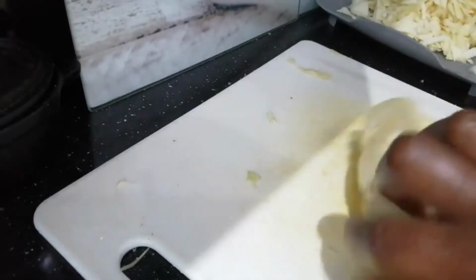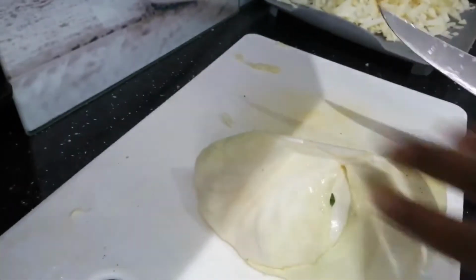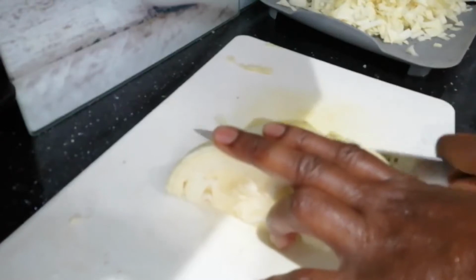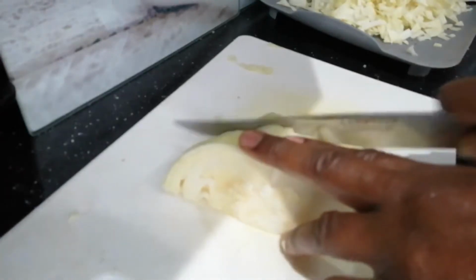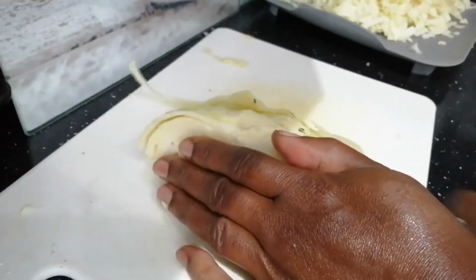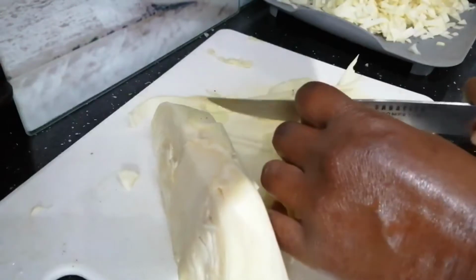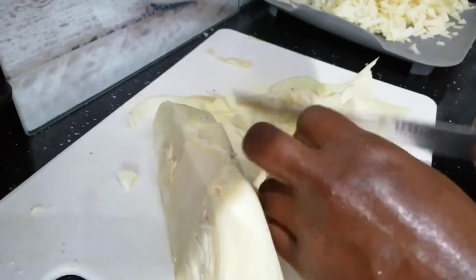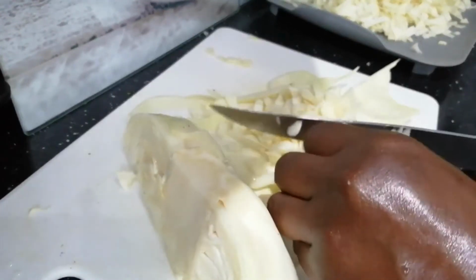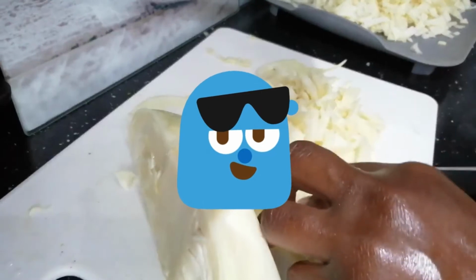Oh, I have to be very careful with this knife. So let's just show you quickly how I cut up the cabbage. Using a sharp knife, you have to make sure you know exactly what you're doing, that you don't hurt yourself, because it's easily done. Now, I don't want to lose any part of my body. Like that, so don't waste anything there.